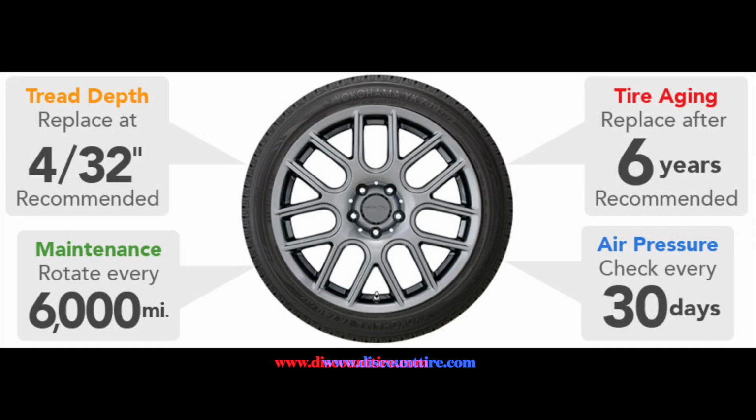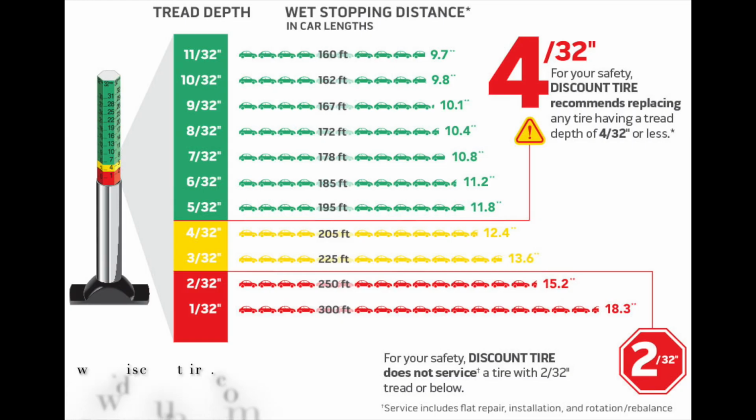Your tires, make sure you check your tread. You can go to your tire shops, whether it be Big O Tires. I like Discount Tire. We've been with them for quite a while. Go in there, have them rotate for free, have them check your tread. If you've ever seen the demos, if you don't have enough tread on your tires and you go to mash on those brakes, you're going to keep on going. They show you with this many inches of tread, you're going to get this far.